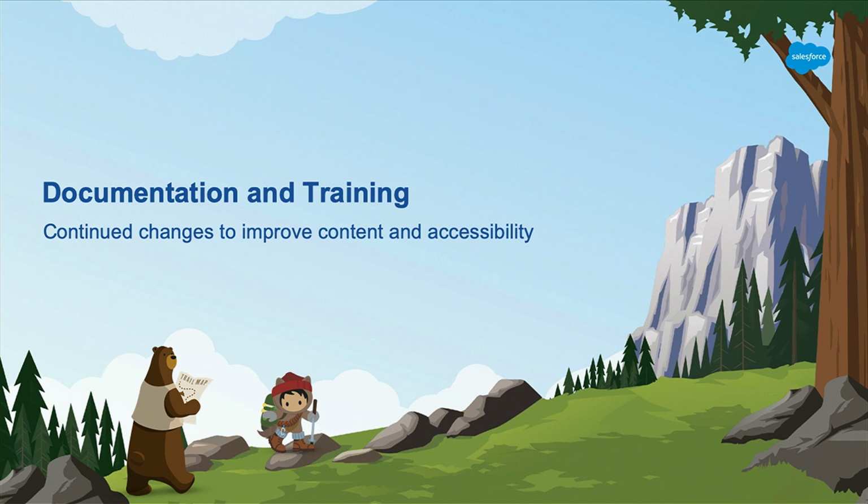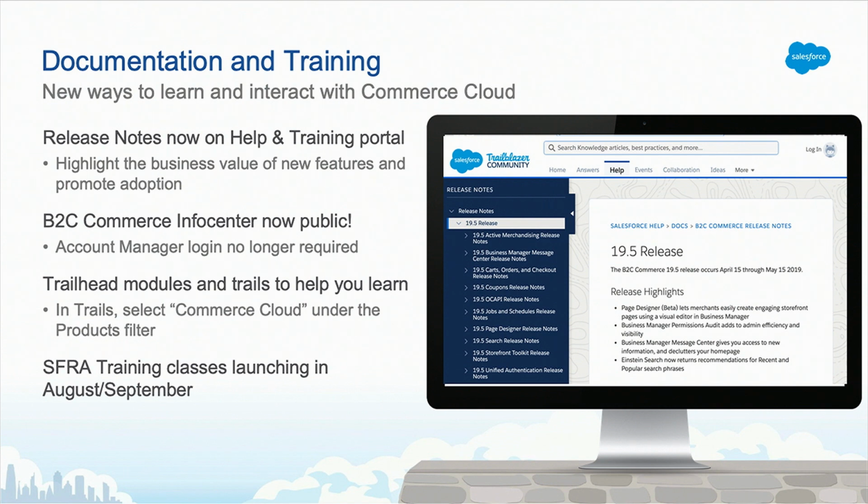So let's start off with talking about documentation and training and a few things that we've done over the last few months and things that are still coming out. So all the release notes for Commerce Cloud are now published out on the Salesforce Help and Training Center. So they're publicly available. You can see them out there.